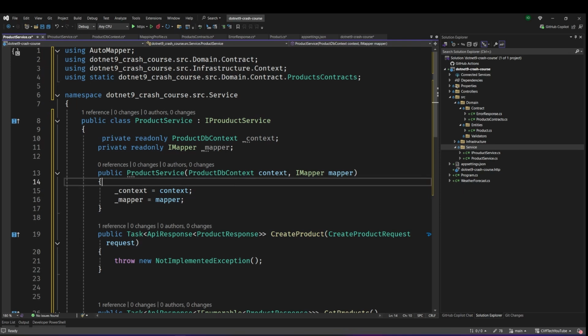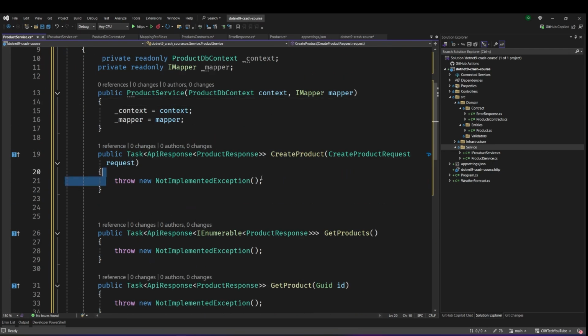The first thing that we want to do is have a situation where we want to create a product. So this is it. Someone, or the user, is going to enter something, which is the request. So now this DTO we have, which is the create request, is going to be the structure.